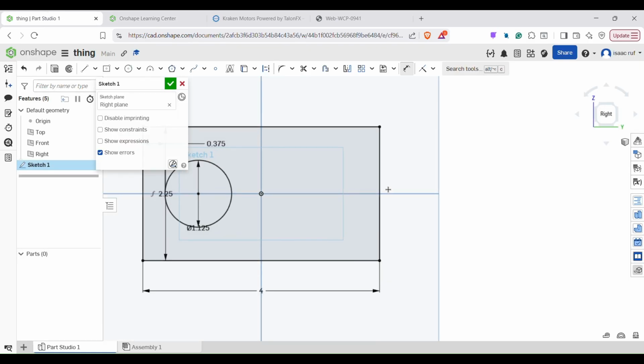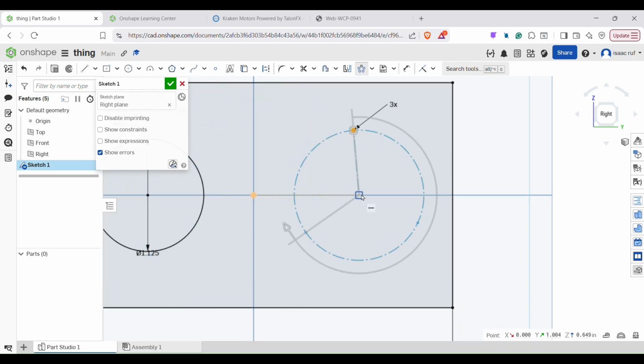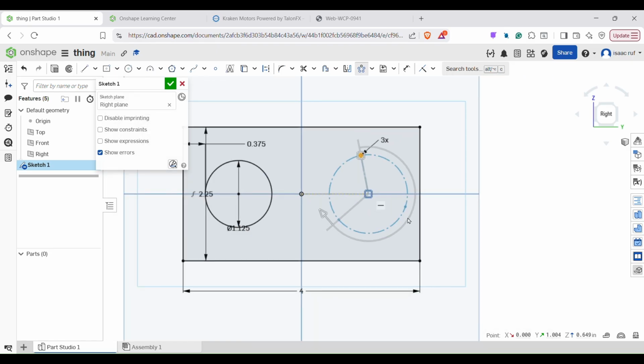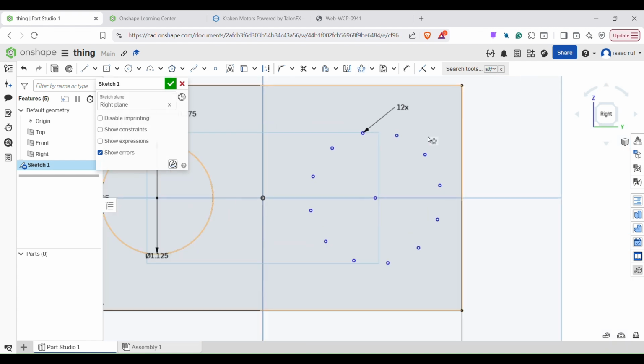We are going to make a point because we're going to use the hole feature in Onshape in a minute. I just want to show how to use that. So just a point. The next thing we're going to do is a circular pattern. Note that there's 11 holes, but we're actually going to use a 12 circular pattern. It's going to automatically do it to the origin. We're not going to do that. We want it over here, horizontal. And right now it starts at 3. We'll make it 12. Perfect. I think that's all we need for now. And you'll see we have these 12 points.